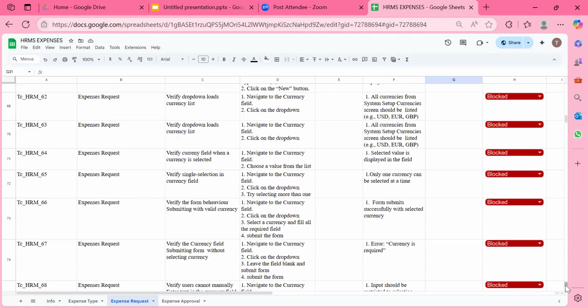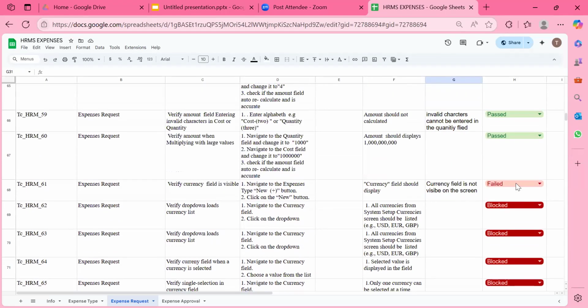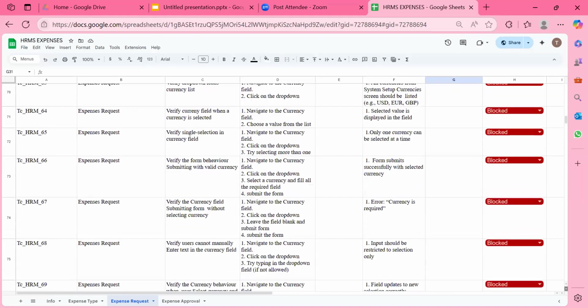Why is it blocked? I would have tested it. It's not like it's not yet tested. I would have tested it if it was available, but in this scenario, it is not provided by the developer. The particular test that is for me to ensure that the currency field is there has failed. So every other thing that is related to the currency field is blocked because it's not provided.